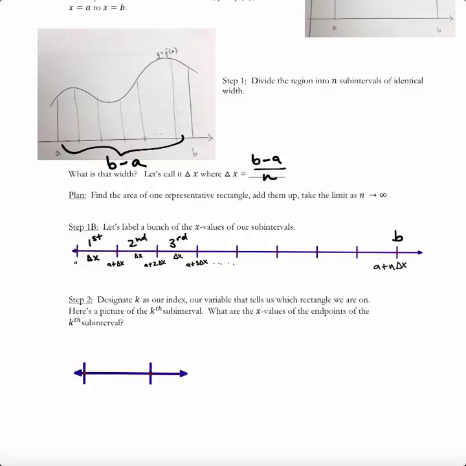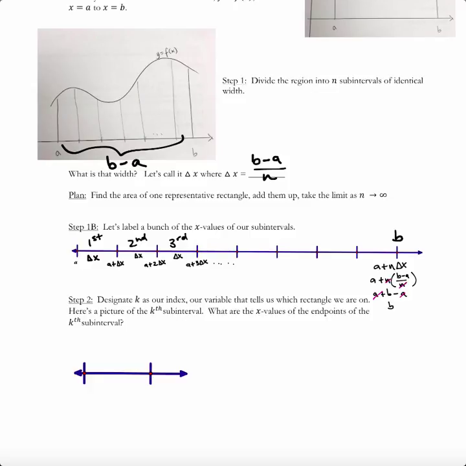I'm going to substitute this expression back in here for delta x. What's really interesting is you get a plus n times delta x, which is b minus a over n. These two n's will cancel out, so we get a plus b minus a. Of course, these two a's cancel out now, and no surprise, we end up with the last coordinate of b. Exactly what we had expected before. Not bad at all.